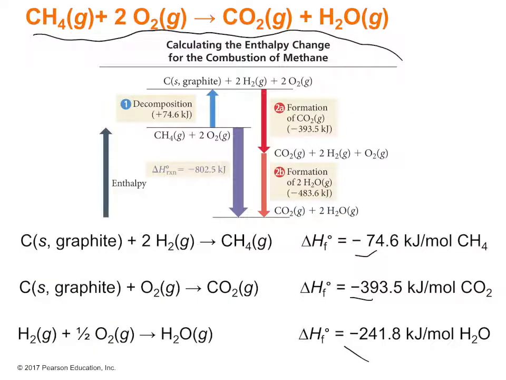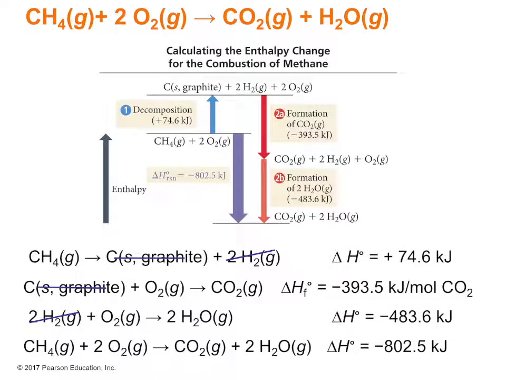So if you notice on here, it was carbon plus hydrogen gives us methane. Well, we have to flip it because methane is on the reactant side. Then when you do that, you got to flip the sign. The next one is we want oxygen on the reactant side. And so we can keep this one the same. And then we can keep the hydrogen plus oxygen the same also.